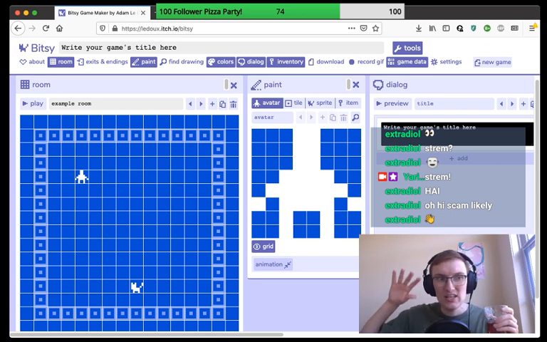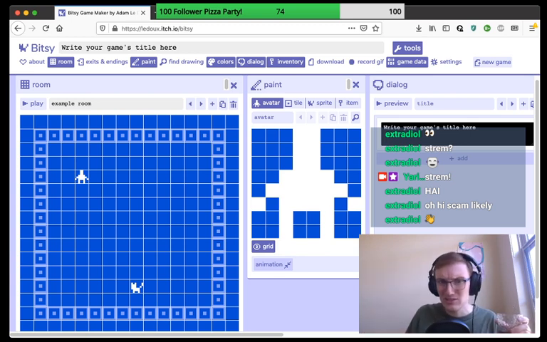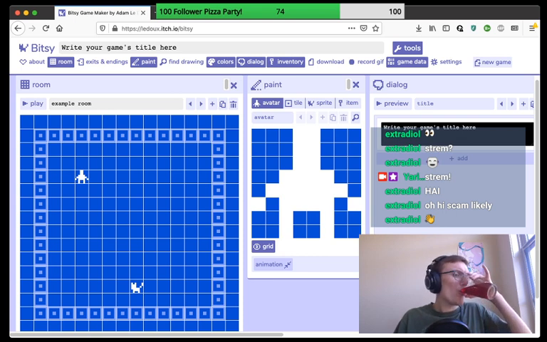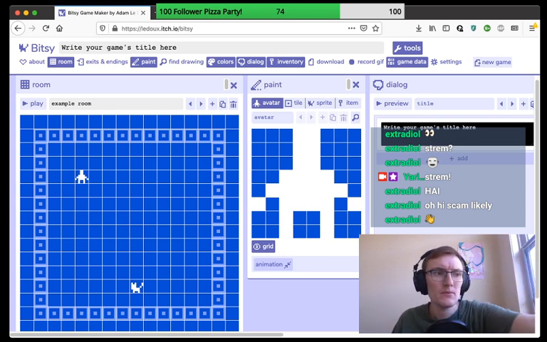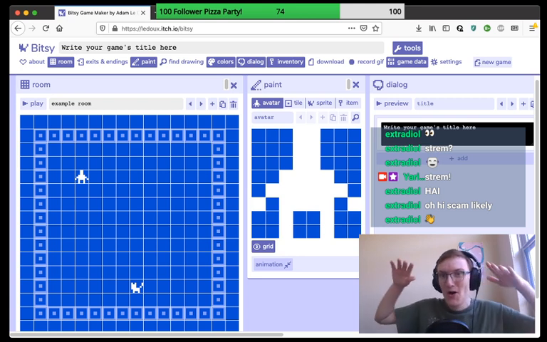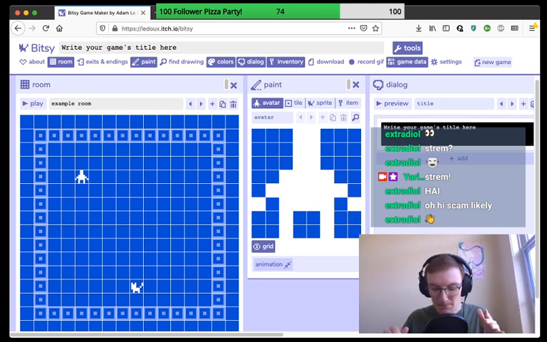Let me know if any of the sound is weird or if there's any glitchiness with the screen. Like I said, the OBS was showing some weird glitchiness with the screen, but I think it should be good. I think it was just OBS being wacky with the way I had my different screens positioned. I checked the output, and I'm pretty sure the output is all set. So I'm hoping we're all set. Hoping being the key term in that sentence. Okay, anyway.